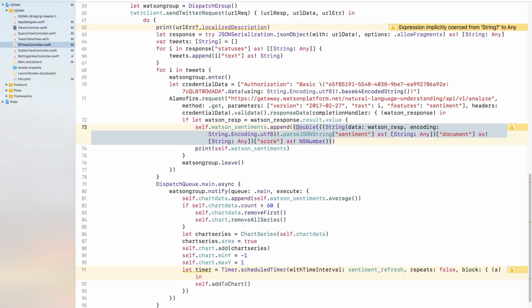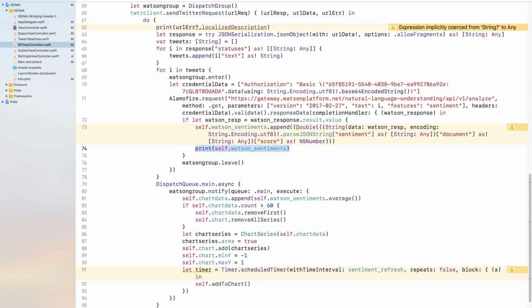However, for now, we do create sort of ugly code with what Swift has, and then just append that to Watson's sentiments. After that, I just print that out, print out the entire array actually, just for debugging purposes. Again, the user never sees any of the print statements. Just for debugging purposes, it's always good to have that there.